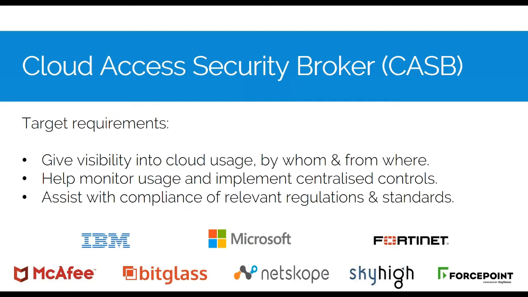So basically they give you visibility of what's going on in the cloud, starting with your own network traffic based on your firewalls and proxy logs. And then some of these CASB systems are also enabling direct integration with API connectors like Office 365, like Salesforce, like Dropbox, to give you deep granular integration with these services to allow you to capture much more low-level activity of what's going on within your network, as well as what's going on with users who are not on your network but using your cloud services.